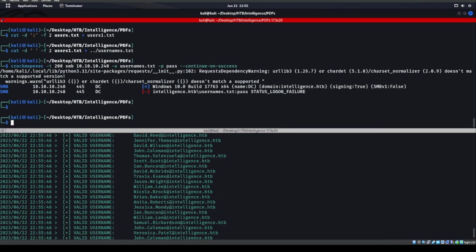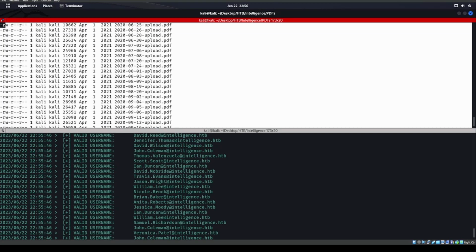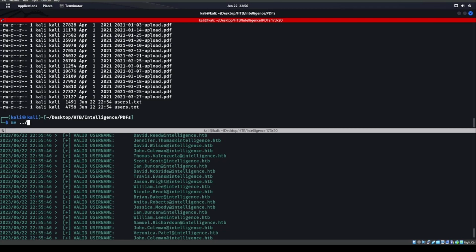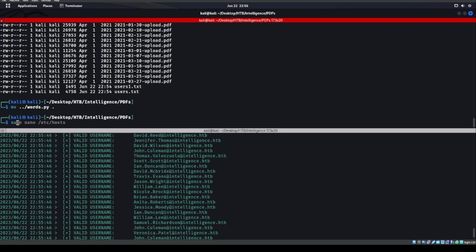So now let's go ahead and see if we can find a password in one of those PDFs. What we need to do is look for something in every single one of these PDFs. Unless you want to open up every single one, you may want to get an automated tool for that, right? That's right where the words.py comes into play, like right here. So we'll go ahead and open words.py in Sublime.